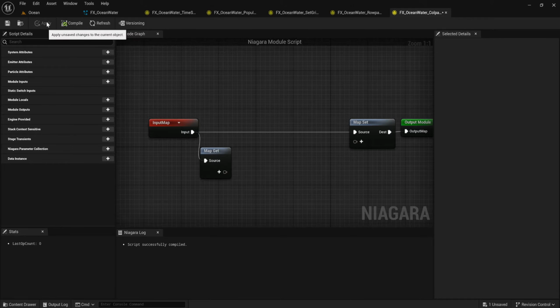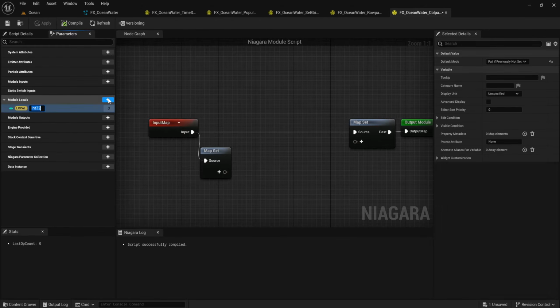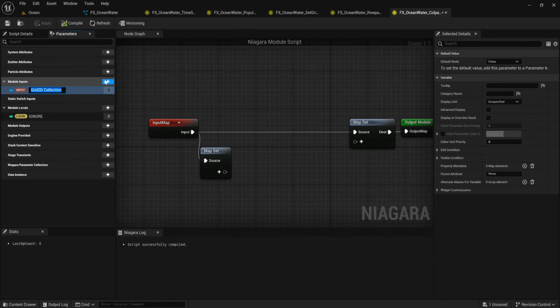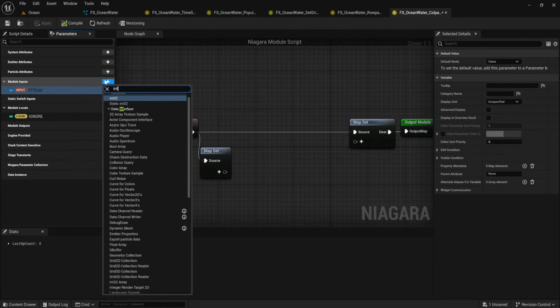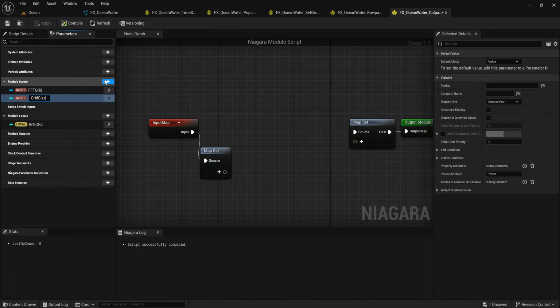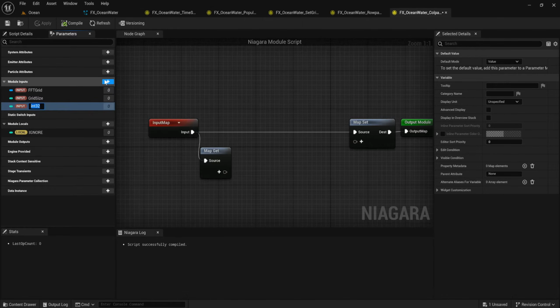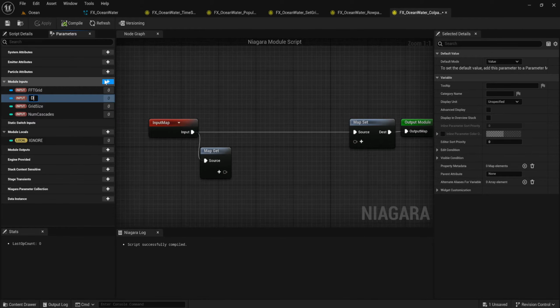Go to parameter, compile and apply this, add module local integer, ignore, module input is Grid 2D, the name is FFT grid, add integer, grid size, integer, num cascades, and add Grid 2D, displacement grid.